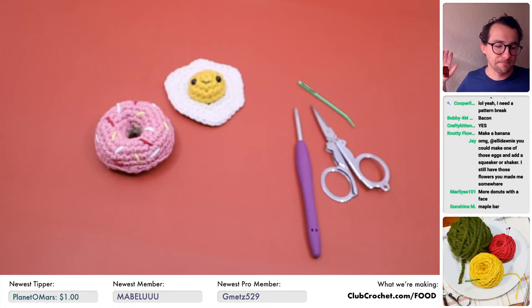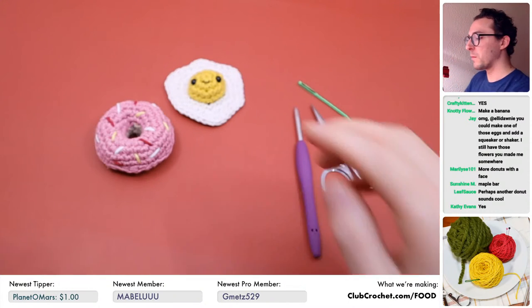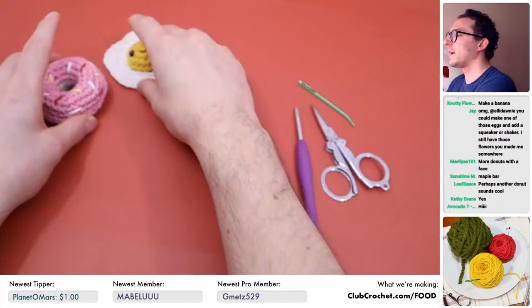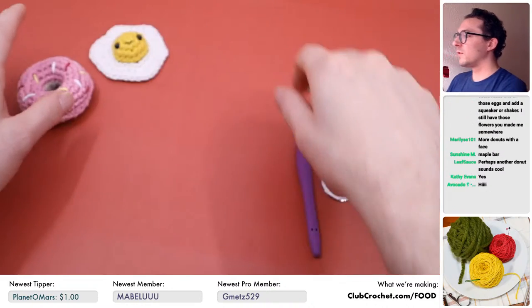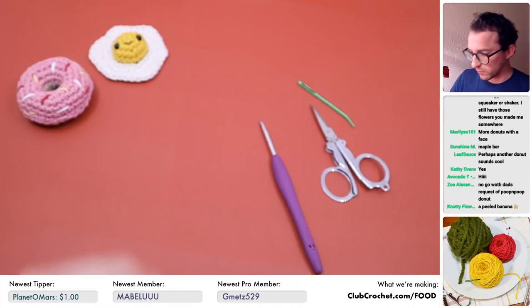So let's just hang out. I'll do a maple bar another time. I'm pretty happy with this. I don't really want to think about a pattern. I just kind of want to make something. So let's go ahead. I'm just going to make another donut. Let's do a chocolate covered donut.